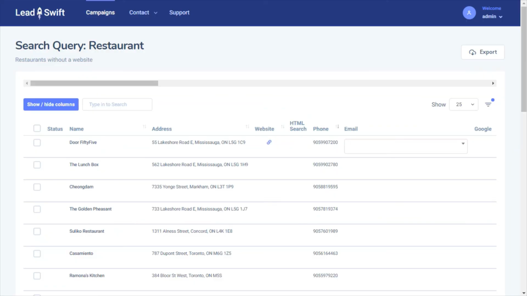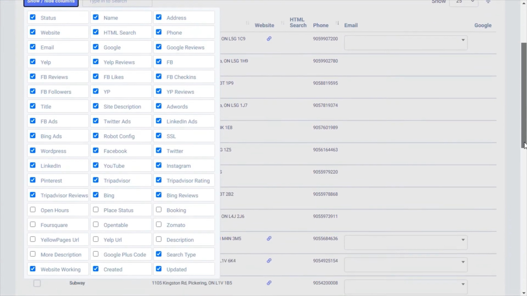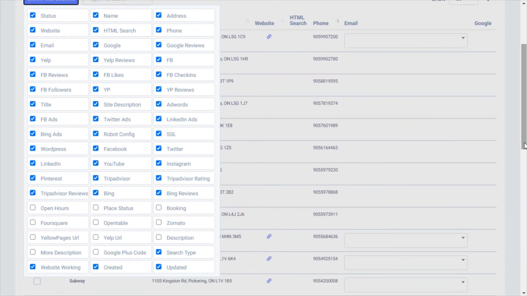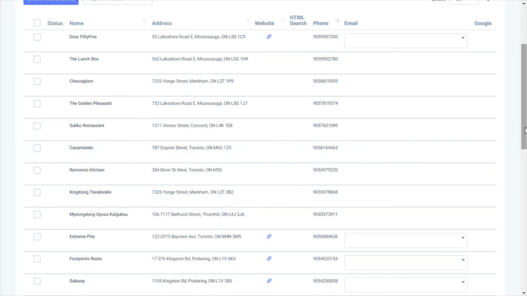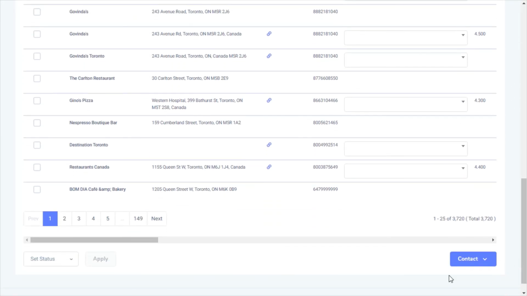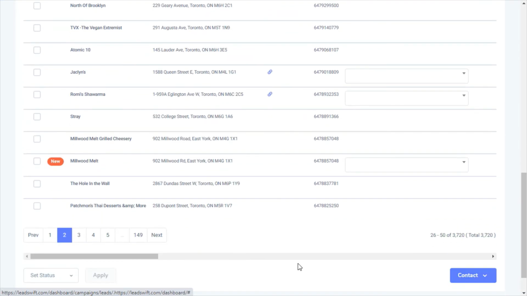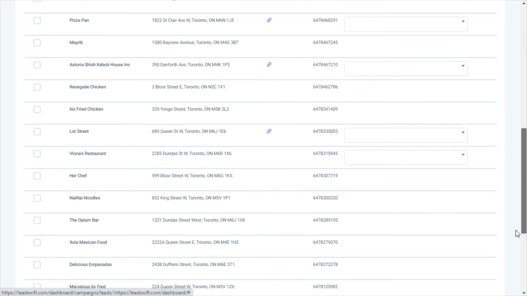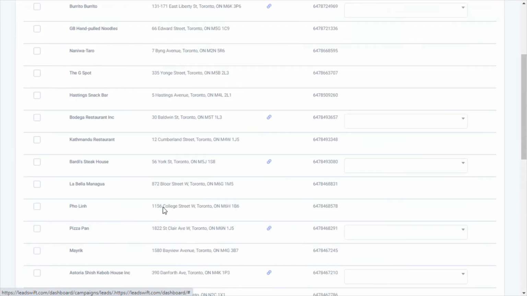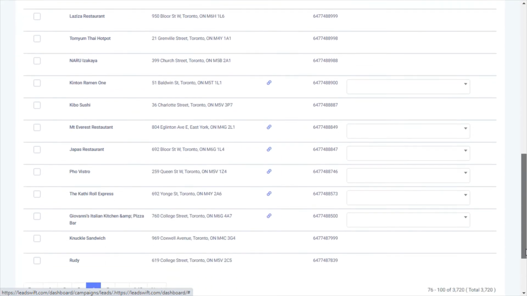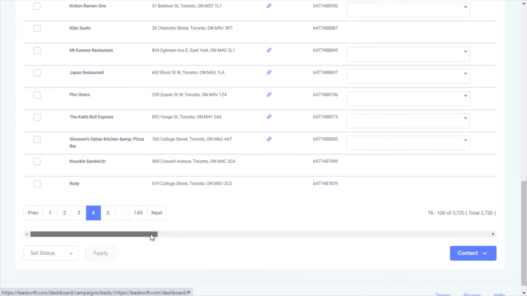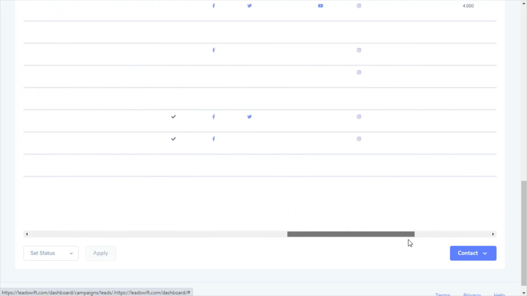As you can see, there's nothing that comes close to LeadSwift in terms of the breadth of features, the number of businesses it captures, and most importantly, the number of contacts it captures for those businesses. Just imagine trying to get all of these data points for nearly 4,000 businesses manually. Now imagine also trying to get the contact information for these businesses one by one, searching their websites, social profiles, search engines, LinkedIn profiles, and more. It's a monumental task that would take you months, if not years. With LeadSwift, you can do it in a few minutes with more efficiency.